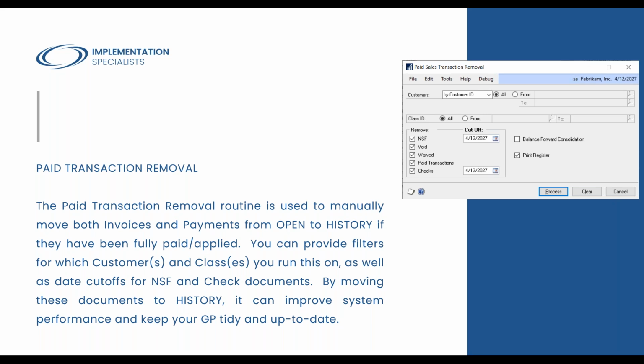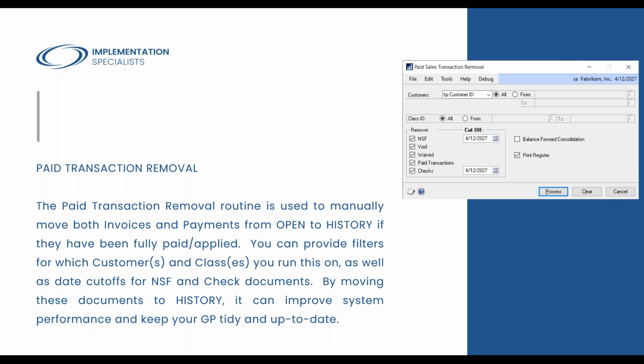Being able to write off some balance on those, use them to assess finance charges. If they're open, then they're eligible for all of that. But once you've moved them to history, that's your way of saying these are done.